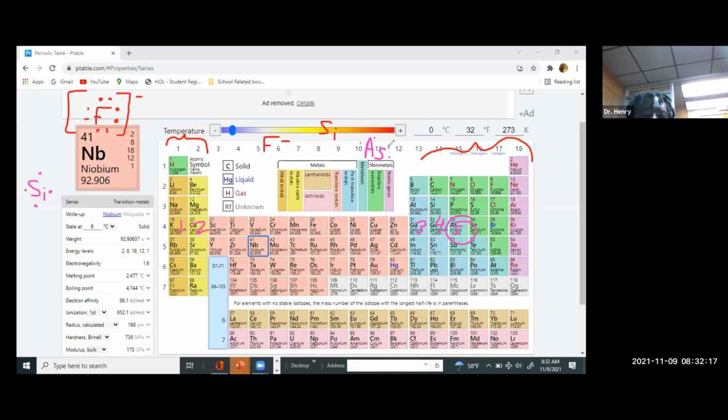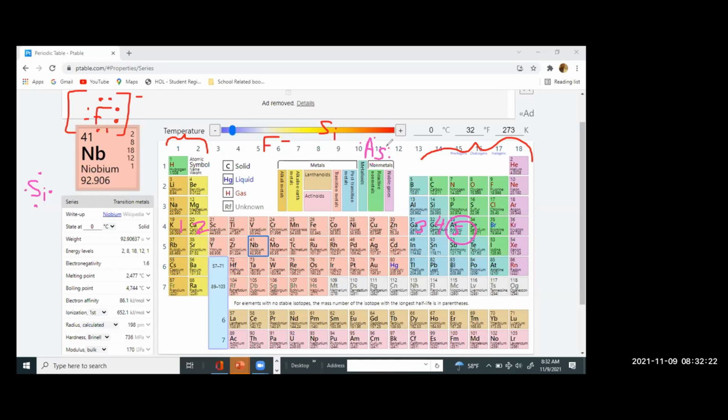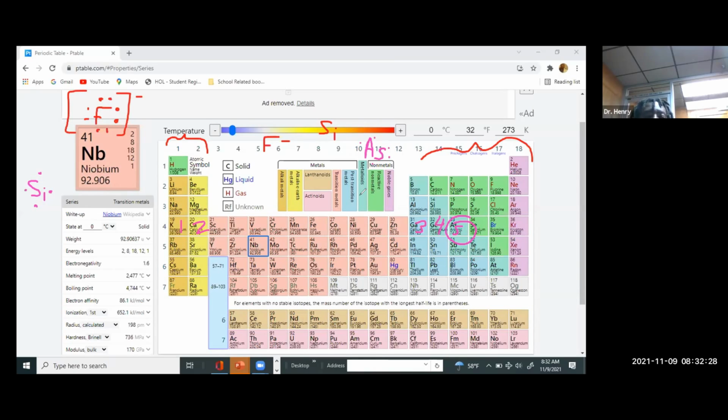Now, the Lewis dot structure helps us. I have a question. Yes. Do the transitional metals not count as valence electrons? So, yes, we do not count the transitional metals as valence electrons, because let me kind of explain to you why, right? Now, don't get me wrong, they have their own valence electrons, right? But we don't count those as our valence electrons because they're not in the outer shell.